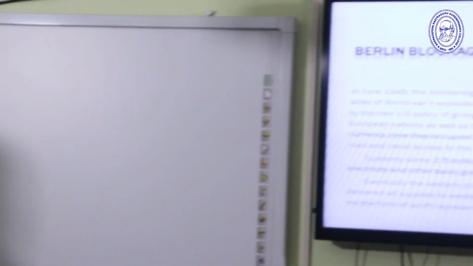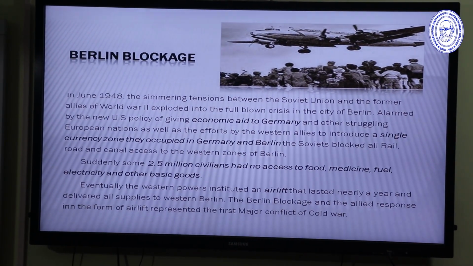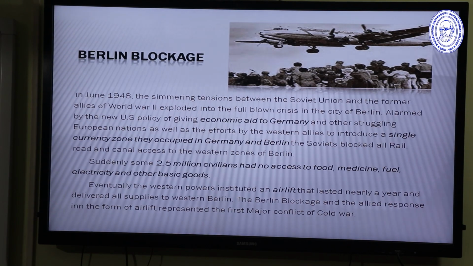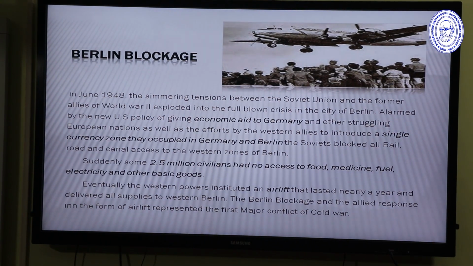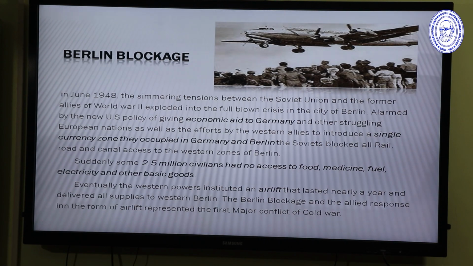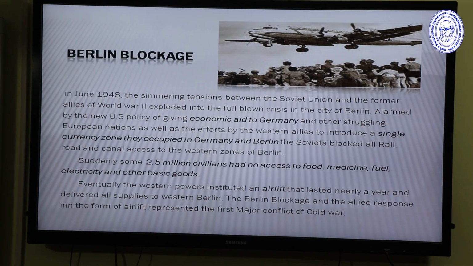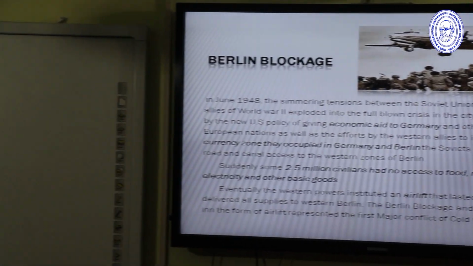So this is the famous Berlin blockade, a very important event in the first phase, 1948, the Berlin blockade. Now here, again, we need to understand a little bit of the background of the Second World War. After the Second World War, Germany was again divided between the Allied occupied and the Soviet occupied zones. All right, but the problem arises in the capital Berlin, isn't it? Even Berlin also got divided into two: West Berlin and East Berlin. East Berlin was under Soviet occupation. West Berlin was under Allied occupation here.